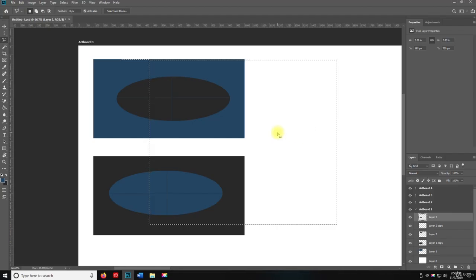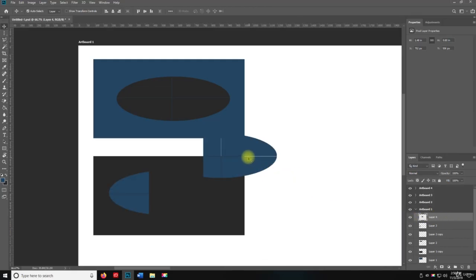Again, the same thing: I can Control C, Control X, and it's going to cut and copy whatever layer I'm on. So on layer 3, I could Control V, and then it'll make another layer. There we go. And that's really the polygonal tool.